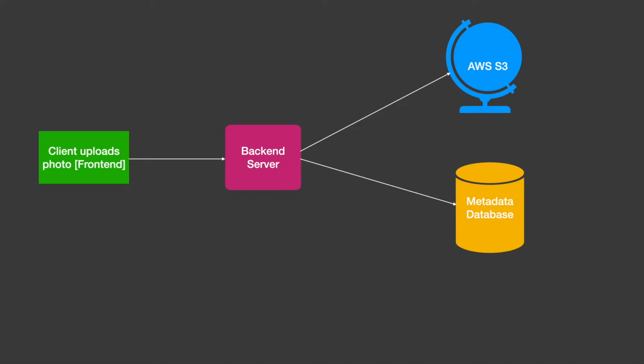At this point in the backend server, we're going to take the JPEG file and then store it in AWS S3. You can do it through a pretty simple API request where you give S3 your JPEG object and it just stores it as is. And then when S3 stores your image, it's going to give you a URL. You can use this URL to access the image. So we take this URL and store it in our metadata database.